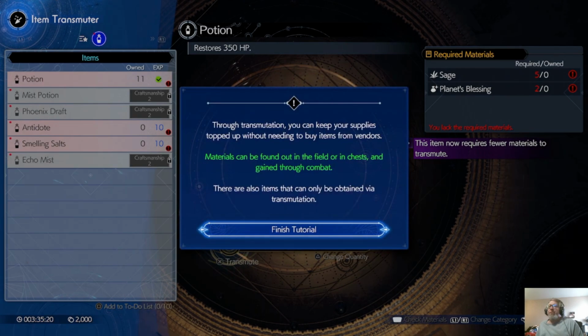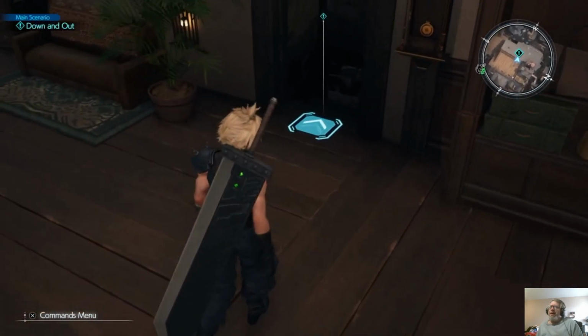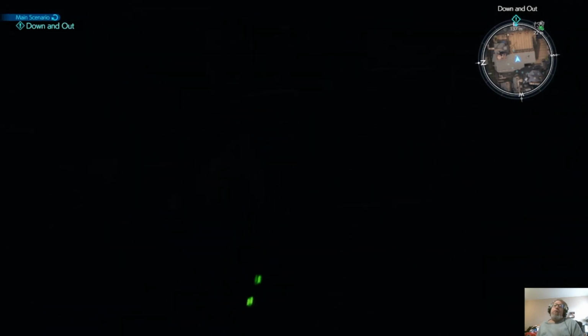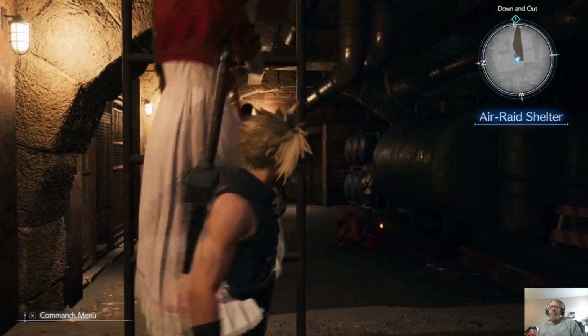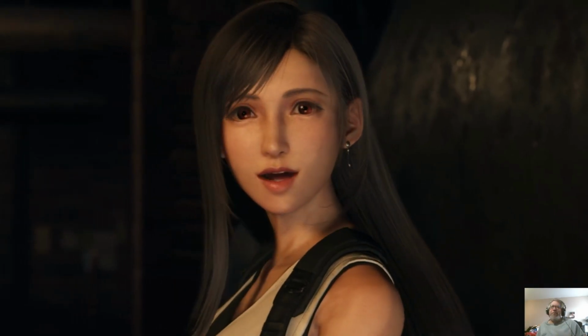Great. Through transmutation, you can keep your supplies topped up without needing to buy items from vendors. Materials can be found out in the field or in chests and gained through combat. There are also items that can only be attained through transmutation. Neat! Like that. That probably also... Does this break the economy? Right? Like, if I make a bunch of posters, then sell them.